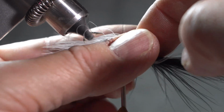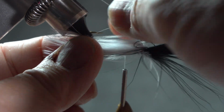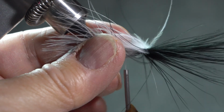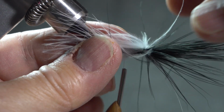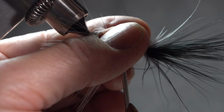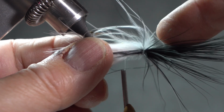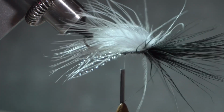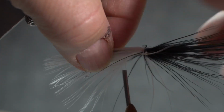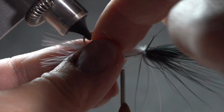And I need to get this really tight here for the head. I don't want any bulbing. Maybe if I wet it, that would help. Marabou always seems to behave better when it's wet. So I'm going to go ahead and wet that. That worked a lot better.